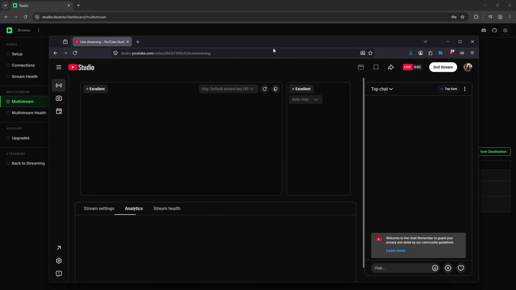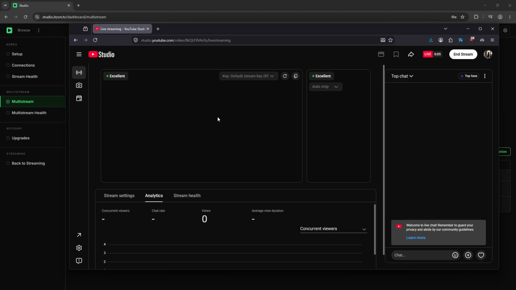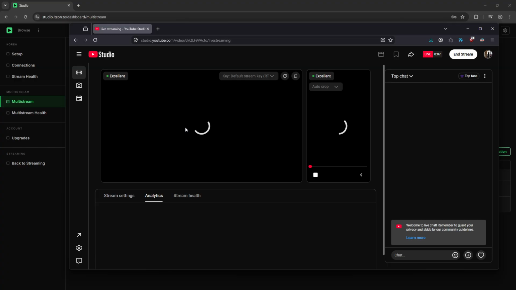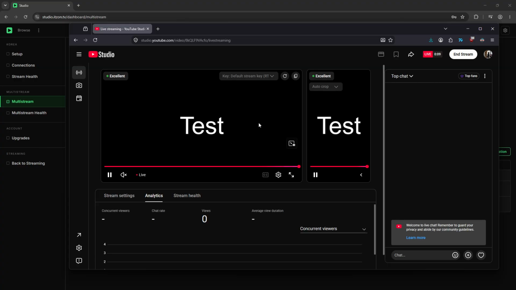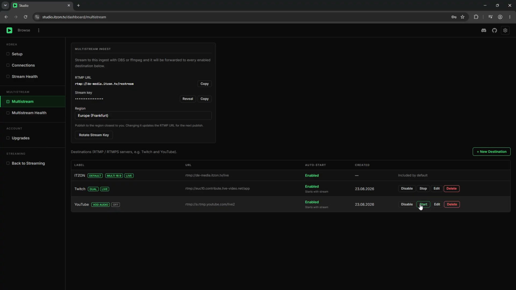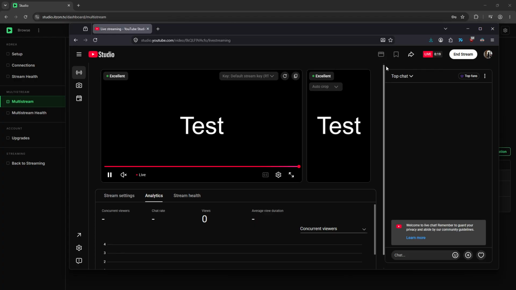YouTube is very buggy, but ideally it works, and it does seem to work right now. So horizontal was working. The issue now is that, as you can see, the vertical stream is just a horizontal stream. We don't want that, so I'm going to click stop here because it's not what we wanted. Now I need to wait for this to end, or I think I can click end.